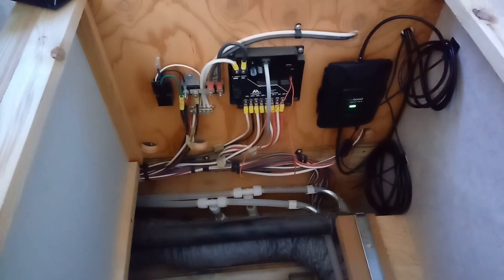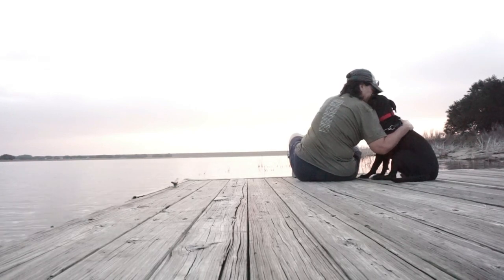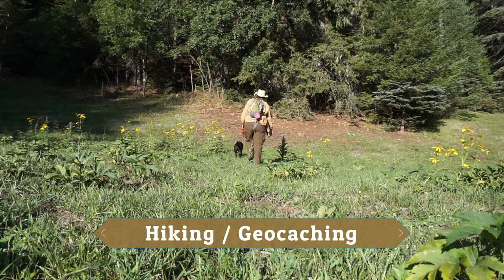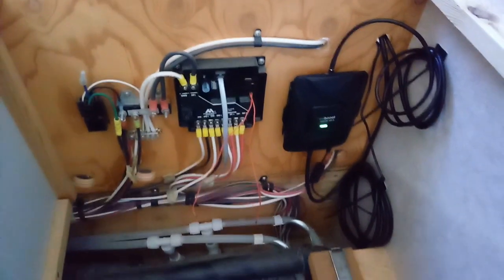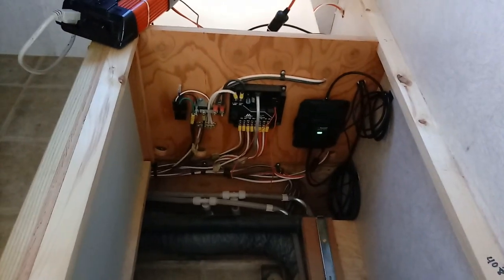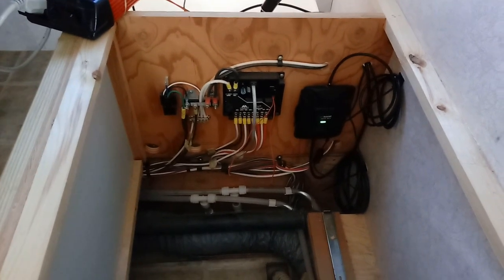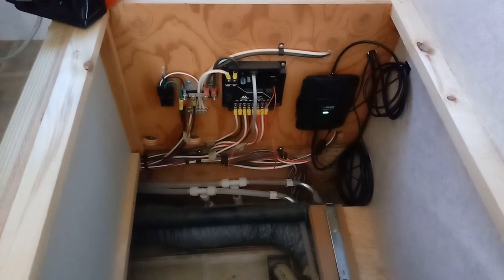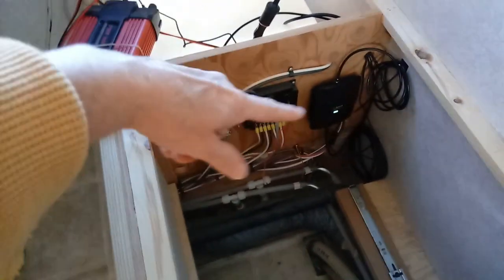So, I just installed a new WeBoost in the truck camper. I installed it under the dining room seat. So, this is a temporary permanent solution. So if I want to move it or take it and put it in the travel trailer, I can do that. I did mount the antenna on the roof, and I'll show you that in a little bit.